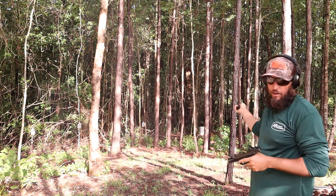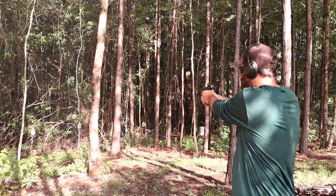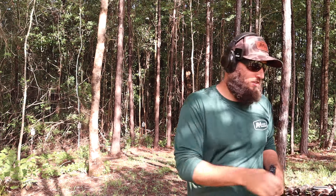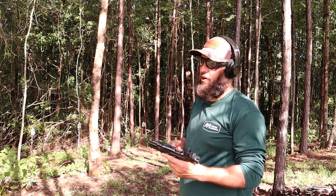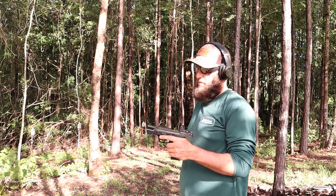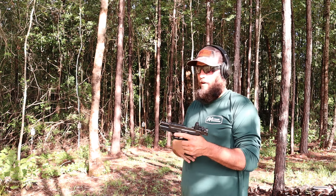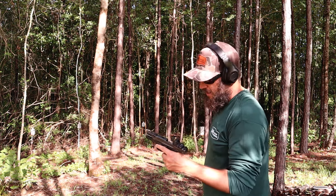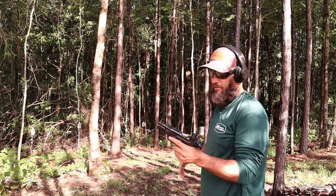I've been going left to right — I need to go right to left. I've been missing to the right but I think that's because I'm already moving, going too fast. Man, I do love this thing though. We're definitely going to put a thousand rounds through this, all on video like we've been doing. If you guys see a problem or a failure, we'll see it here together — full transparency.